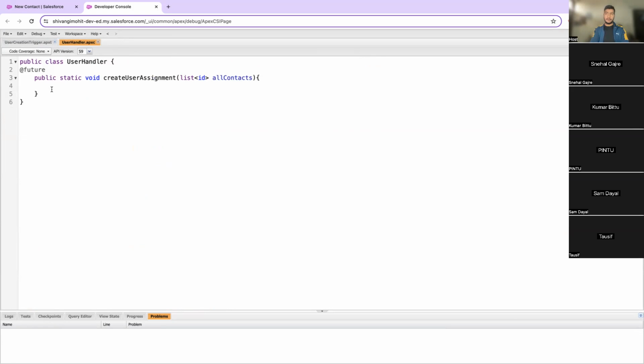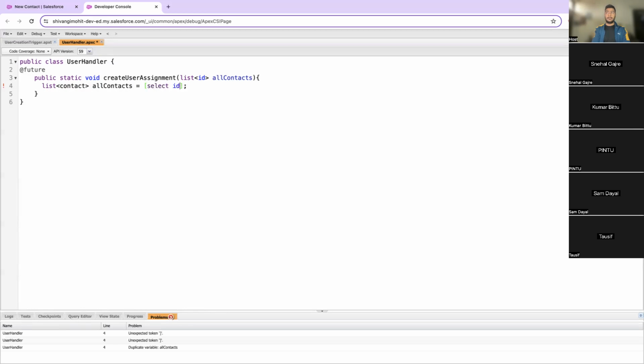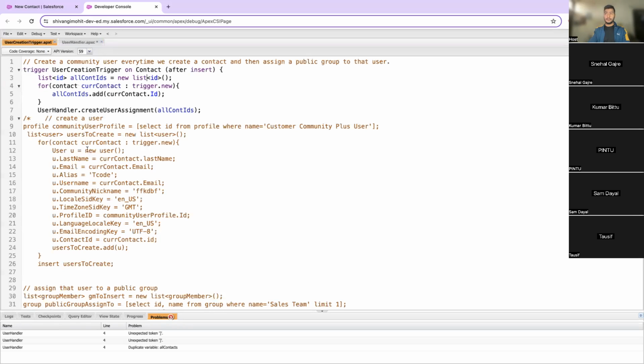Okay, so the first step will be to get the list of all the contacts, because we were not able to get it directly. We have used this workaround. Okay, but the first step will be to get all the contacts, because on the contacts we will have the loop. Okay, so select Id, LastName, Email, because these are the fields which we have used in this assignment.